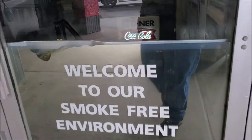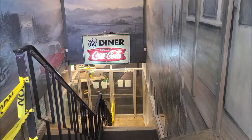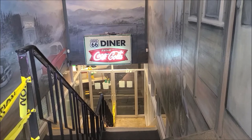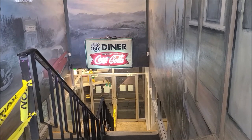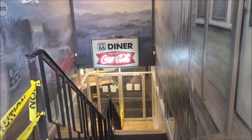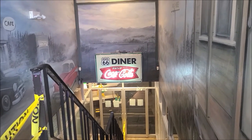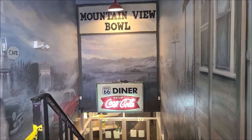Which bowling alley would you say has the best retro aesthetics? This one prides themselves on it with the 50s diner theme. But still, Chinook Center — especially in the basement — that's always going to be my home lanes because I have my most bowling memories there. Paradise is very unique with its tropical theme, though I think some updated pictures show that's been changed. It still has that vintage feeling. And Toppler — seeing the outside — I always have memories there, especially with that 1996 Junior Boys win. I don't have many memories here at Mountain View; I think I've occasionally bowled here, but I didn't remember them priding themselves on 1950s retro aesthetics.